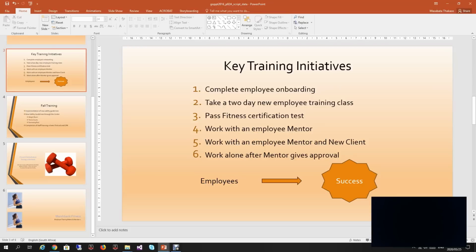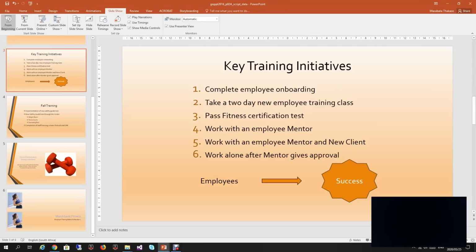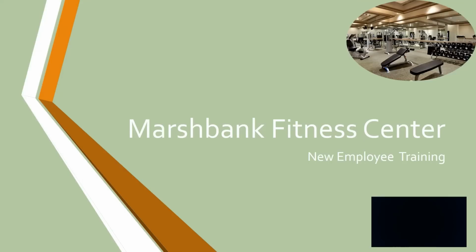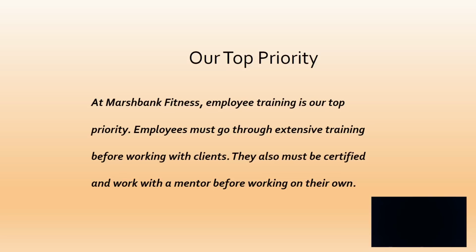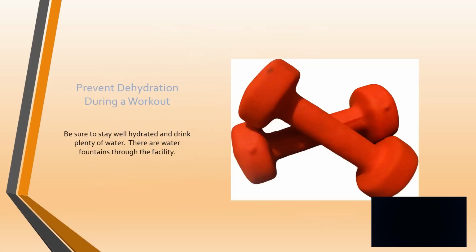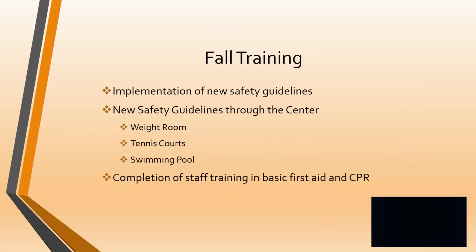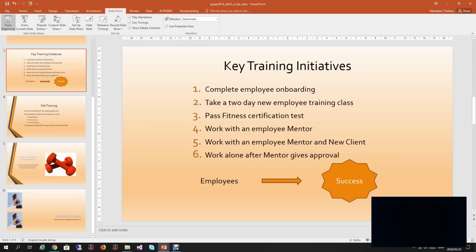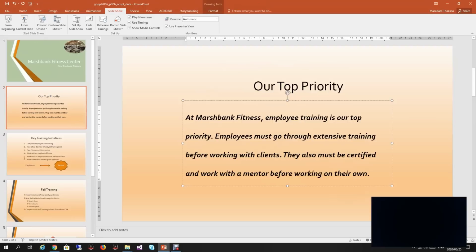So we can view this slideshow from the beginning, and that's how it will look. We inserted a picture there on slide 1, and then we fixed that, changed the Marshall Fitness employee training, and so on and so on. We put in 3 shapes there, aligned them horizontally, changed the bullet to stars there, also inserted an online picture, and then distributed these pictures vertically, and the new feature being able to use an eyedropper in order to change the font color.